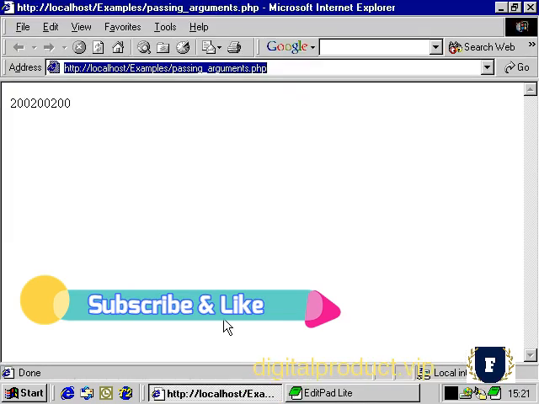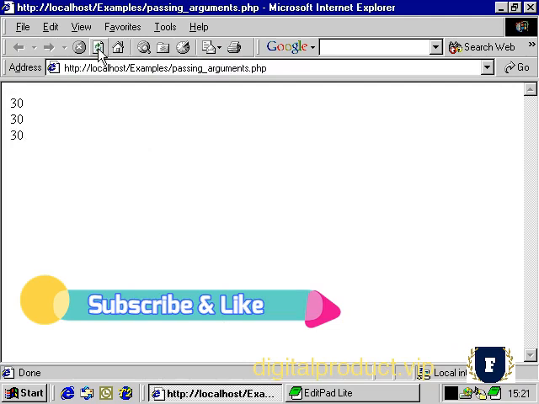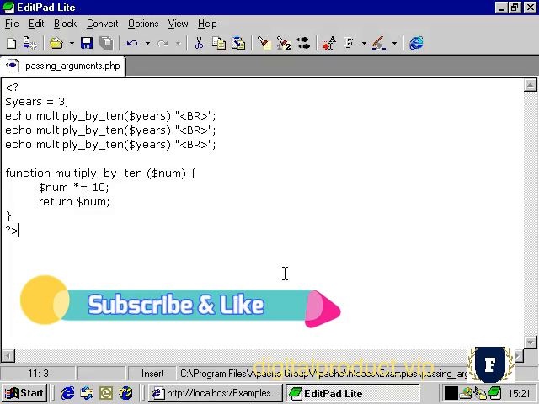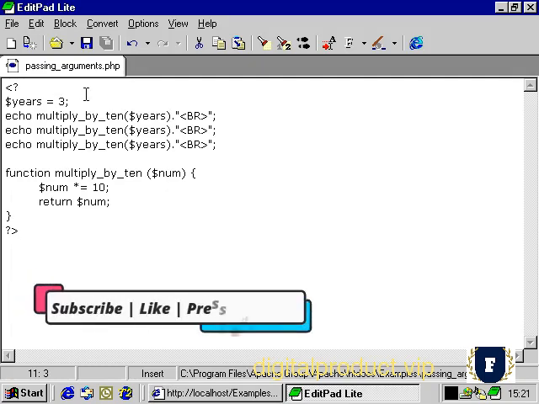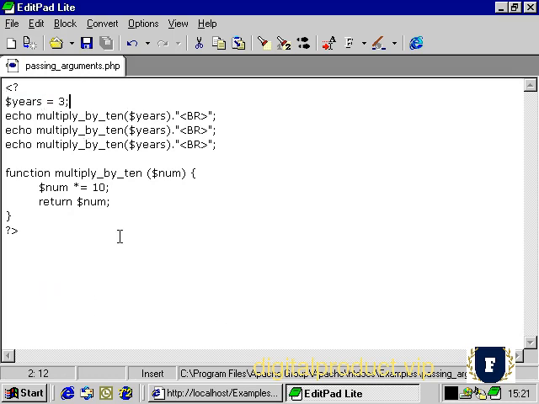Let's take a look over at our web browser, and as we can see, 30, 30, and 30. So 3 times 10 is 30, so every time this function is called, years has remained at the value of 3.